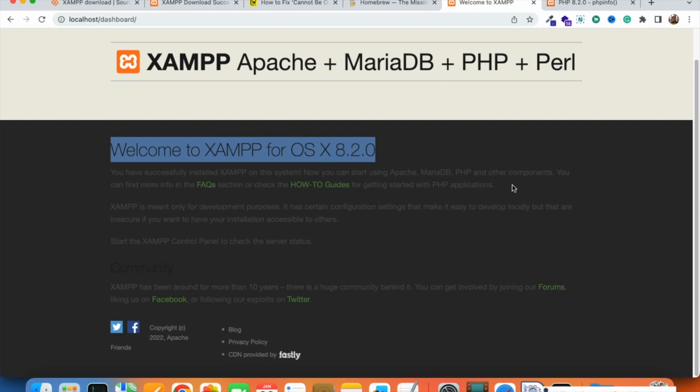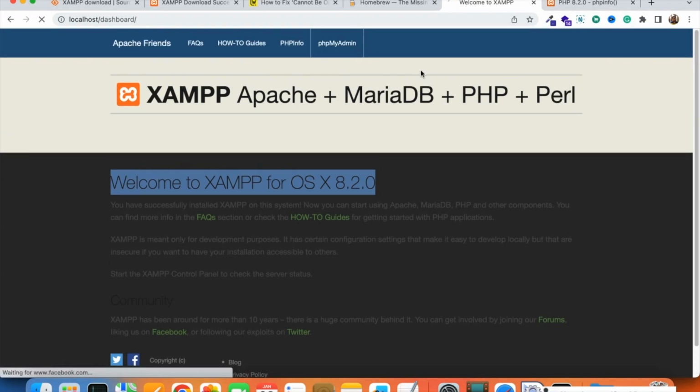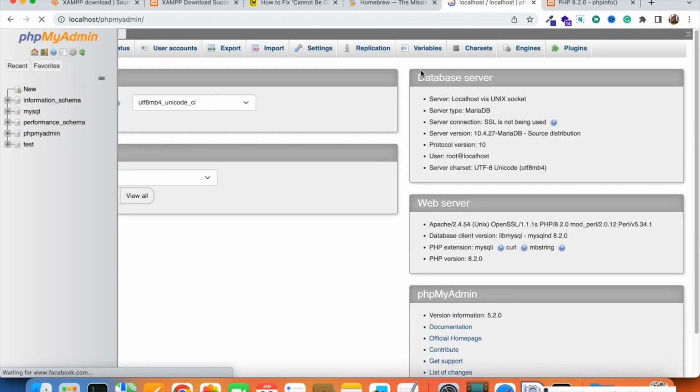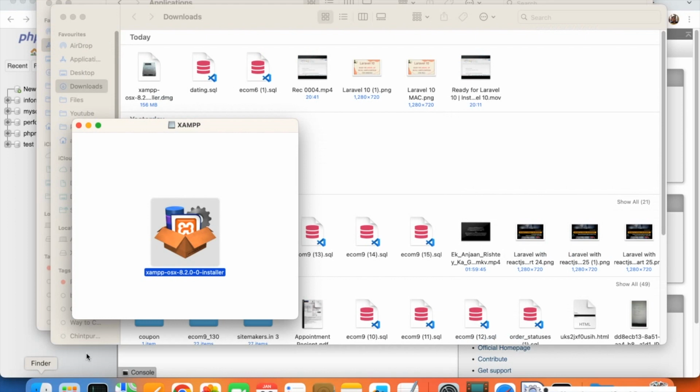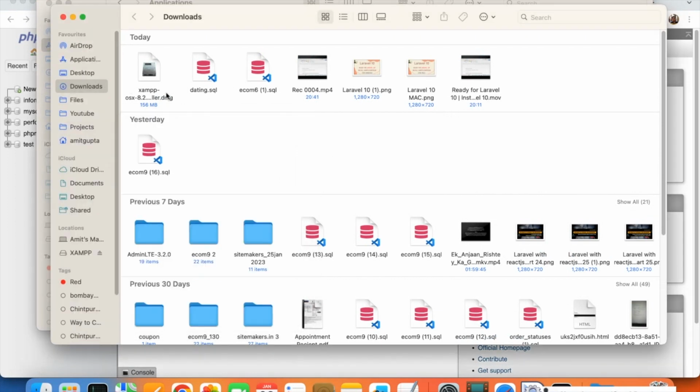Okay, so now one more thing we are going to do. See, we have phpMyAdmin. Now I am telling you this thing: if we have the earlier XAMPP, and we are required to export our databases, like we have done. We were able to export a few of our databases earlier on.